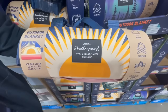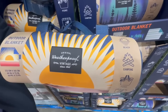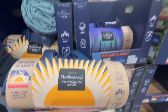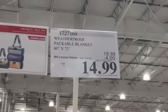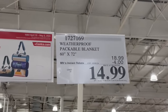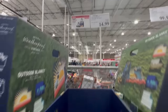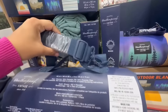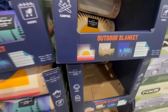My dad gave me one of these outdoor blankets, but mine is not from Costco and doesn't have the little carrying strap, which is super convenient. I noticed the carrying strap makes such a big difference — since mine doesn't have it, I always forget to take it to the park with the dogs. Right now it's at a great price, $4 off, so it comes down to about $15. They have tons of different designs to choose from.